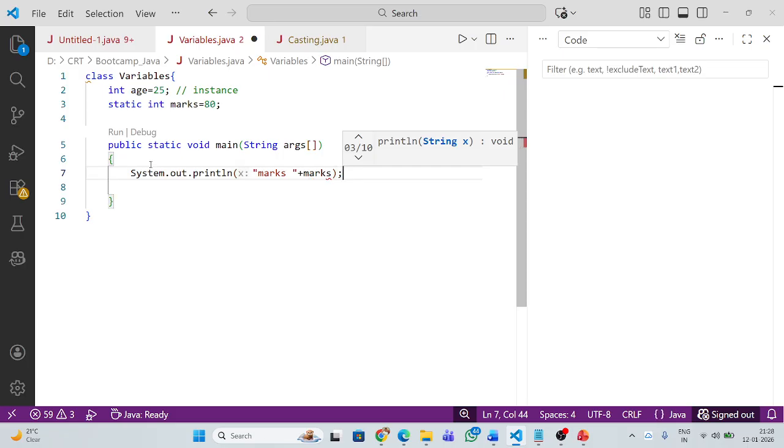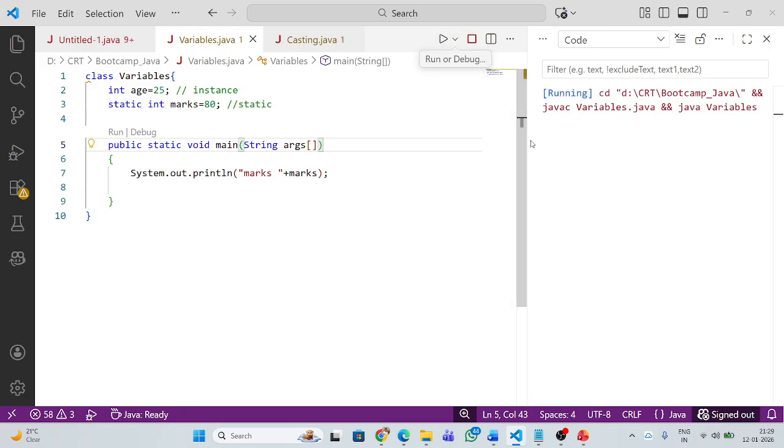I am printing marks. What type of variable is marks? It is a static variable. Now we are invoking marks, no problem. Clear? This program will be executed without any errors. Now I will execute it.